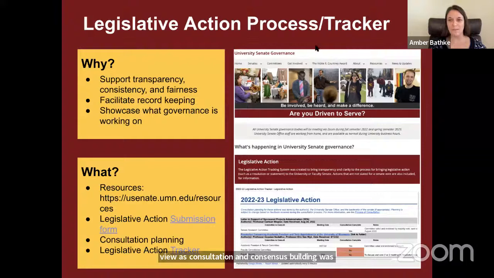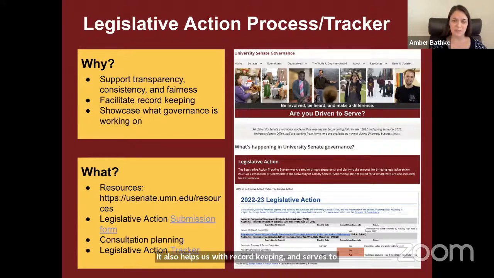And so these resources are really intended to codify what previously existed largely in our brains in an upfront way where everyone can know what the process entails, and that it's transparent and consistent, and everyone can see where everything is moving along through the process. It also helps us with record keeping and serves to showcase what's happening in governance.